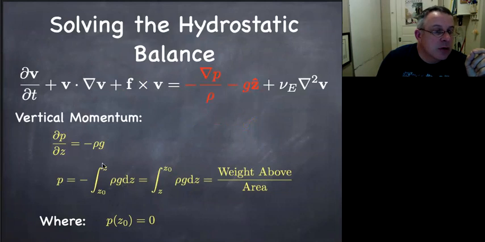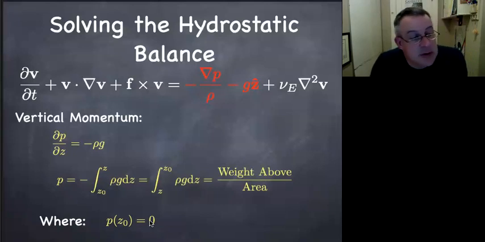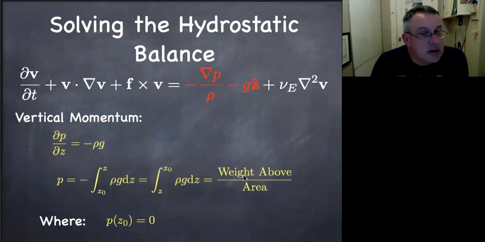If we integrate this, that's what gave us the formula of the weight above you per unit area, which gives you the pressure. And the pressure at the surface is 0, or atmospheric pressure, but that might as well be 0 because that's not very much pressure from the perspective of the ocean dynamics. Or you could set it to a constant, or you could worry about the atmospheric pressure variations, which actually matter, but we'll talk about that later. Things like storm surge can be driven by atmospheric pressure variations. But anyway, here's the pressure, the weight above you per unit area.